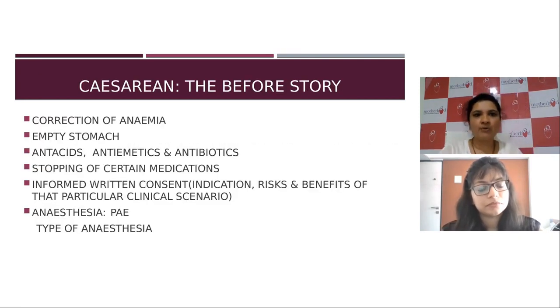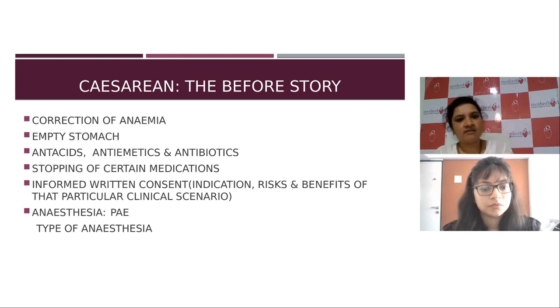So these are the few indications of cesarean and why we go ahead and do the cesarean. Now coming to the procedure as such, what do we do? What are the expected and unexpected things which can happen before, during and after the cesarean?